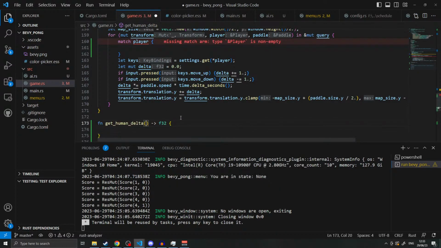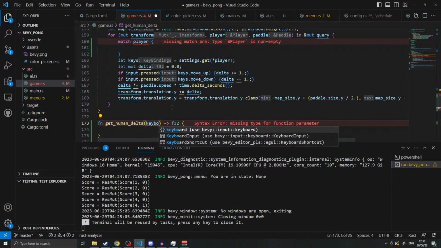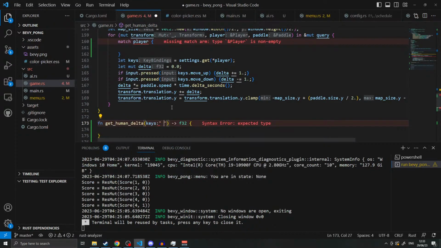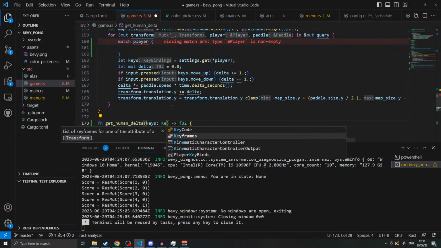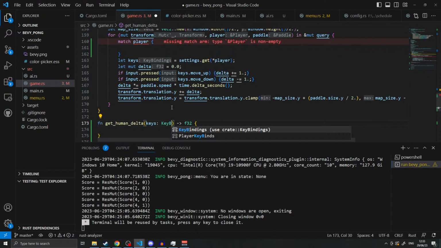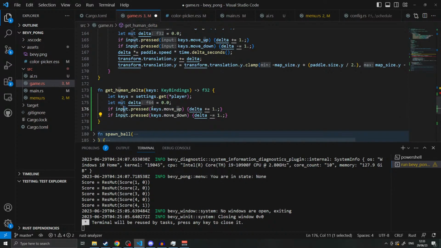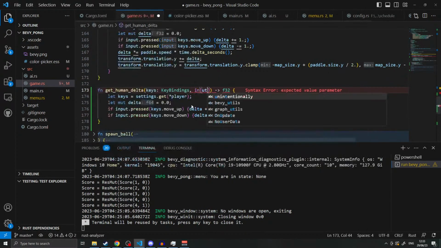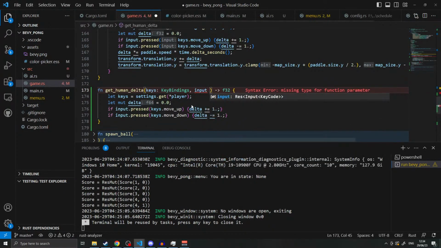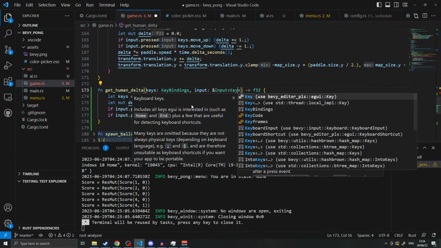Alright, so this is going to need to take in a key, I guess keys, because that's what I called it, which is a key binding. Okay, and then we add an input, which is a reference to an input key code.